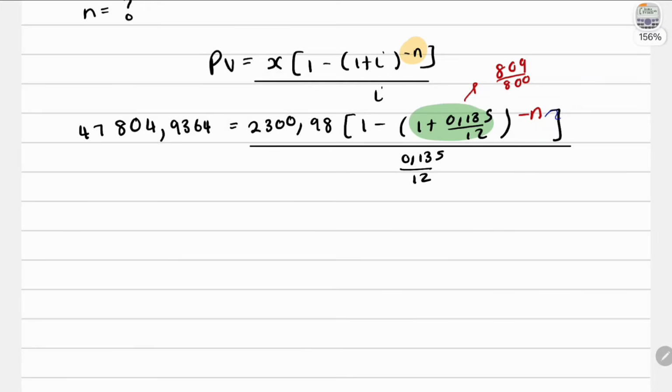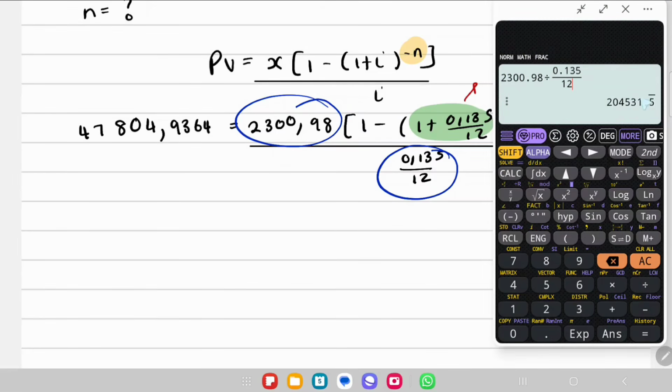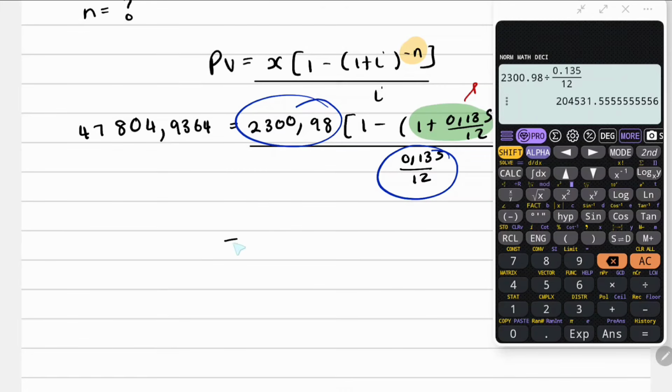So this is an equation and you're just trying to solve for the exponent n. Most people usually just multiply both sides by that, but what I do is try to divide these two together so I can get them to be a single number. So this divided by this first. When I do that, I get this number with 5 recurring. It's still going to be fine, so I'll still write 204,531.555 because that's actually what happens. Let's just leave it as three 5s. And then we still have this at the end, which nothing happened to.